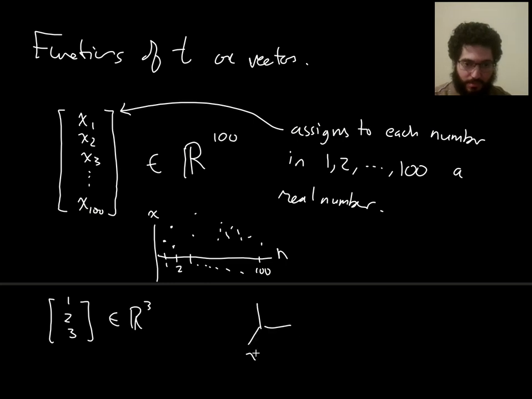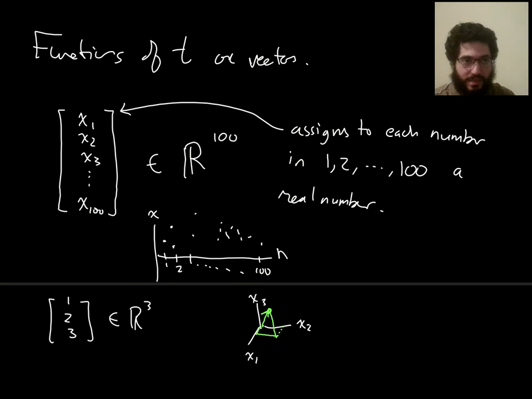On the one hand, you can plot it as a point in the three-dimensional space with axes x1, x2, x3, and just go like, okay, x1 is 1, so I'll go out 1 unit that way, x2 is 2, so I'll go out 2 units that way, and then x3 is 3, so I'll go out 3 units that way, and then it's this dot, or an arrow pointing to it, coming out of the origin. So that's one way of visualizing this.